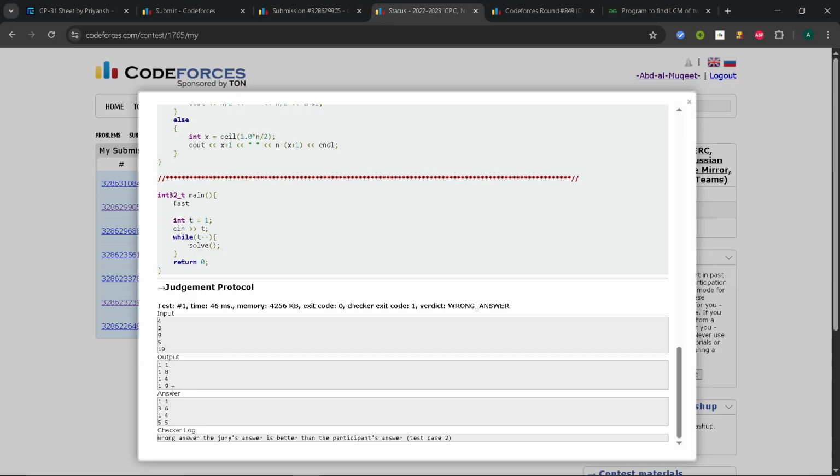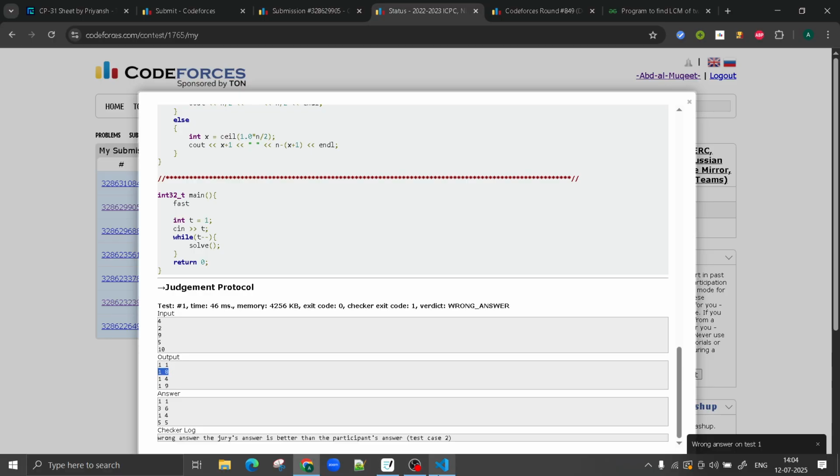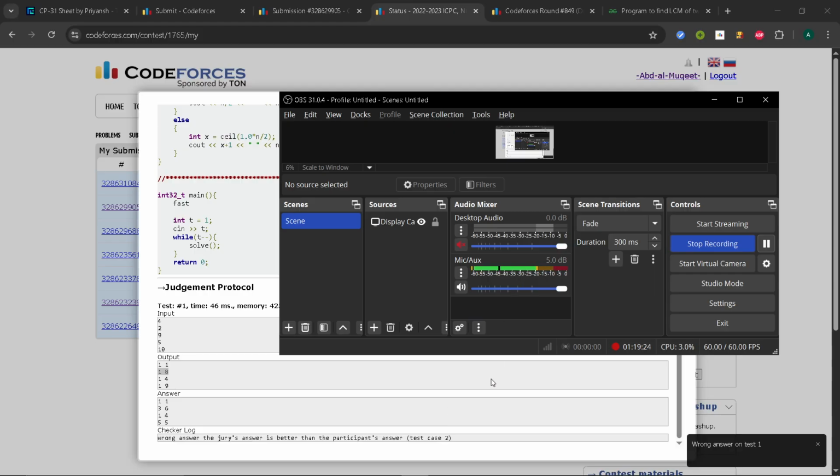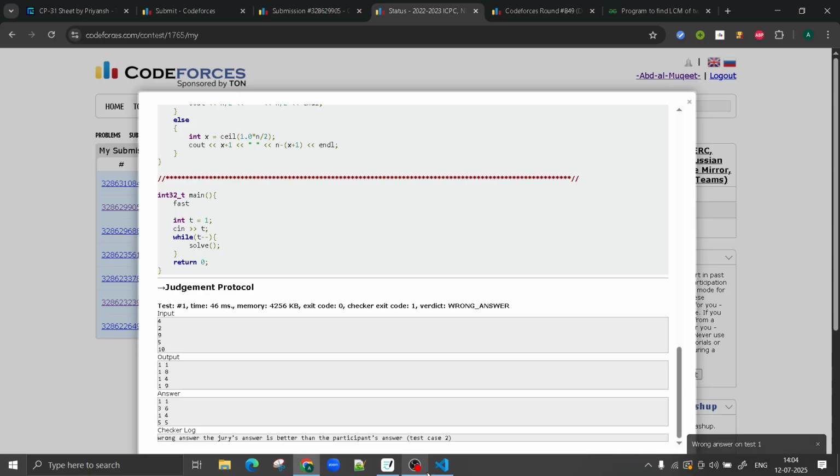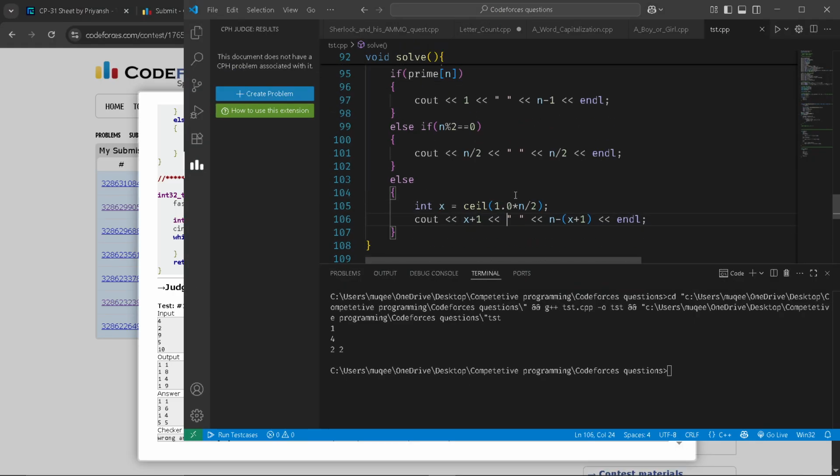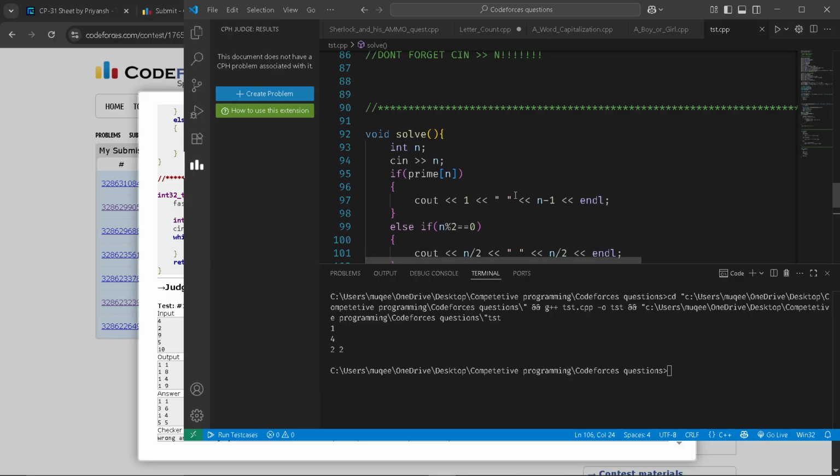Test case 2. Output is 1 comma 8, but 9 is not a prime number, I guess. Maybe there is a problem with my algorithm.